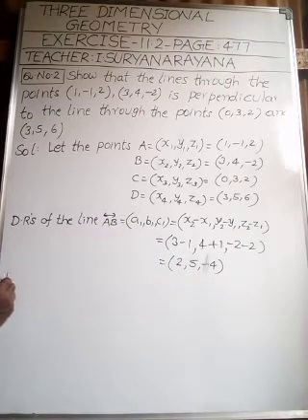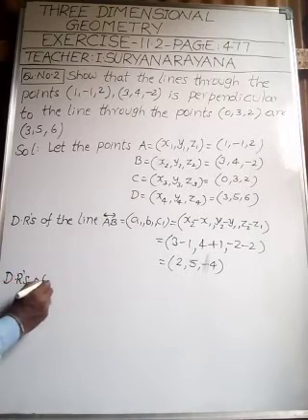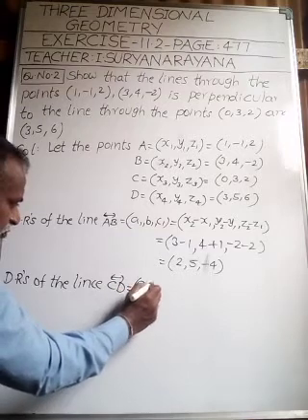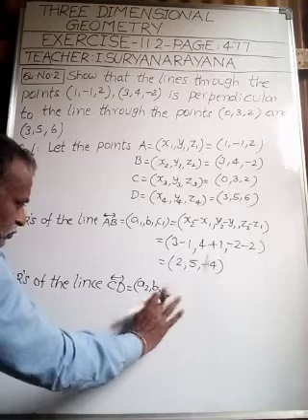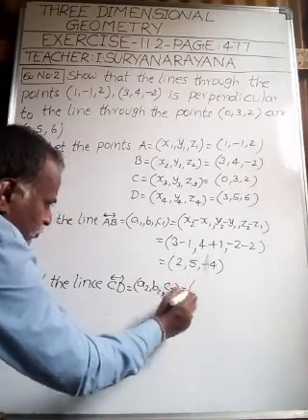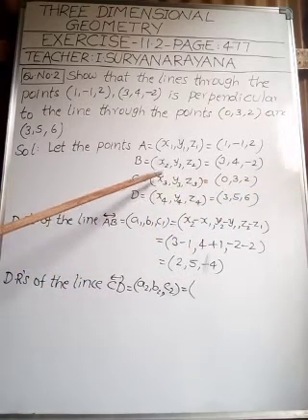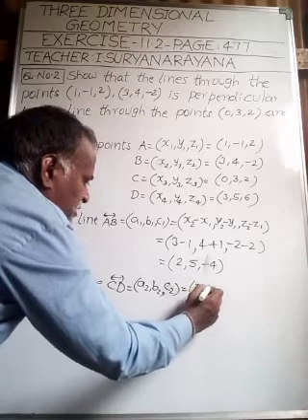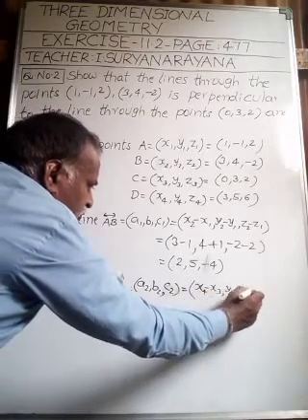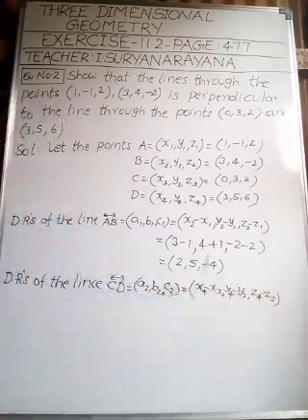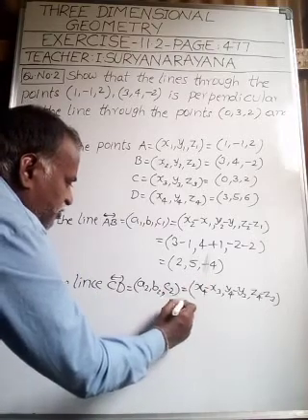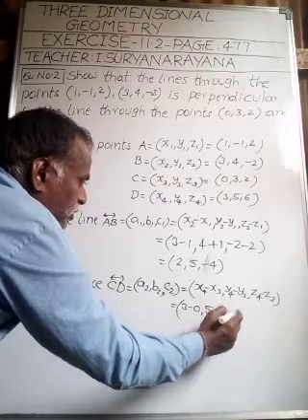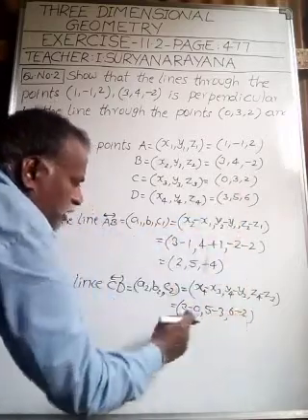Right. Similarly, let us find the direction ratios of the line CD. Let us denote it by (A2, B2, C2). So we are finding the direction ratios of the line which is passing through the 2 points C and D. So how do you find direction ratios? x4 minus x3, similarly y4 minus y3, z4 minus z3. Understood this step, my children? Right. In this step, let us substitute the values. For x, 3 minus 0. Next, 5 minus 3. Next, z4, 6 minus 2. Understood this step, my children?